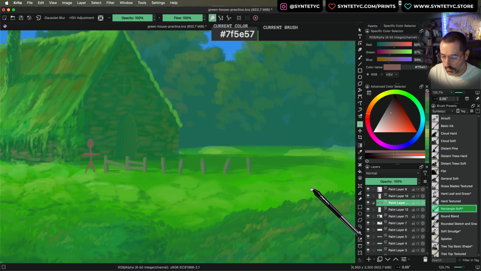Is the fence? Yes, the fence. So I increase the size of the fence, maybe something like this.